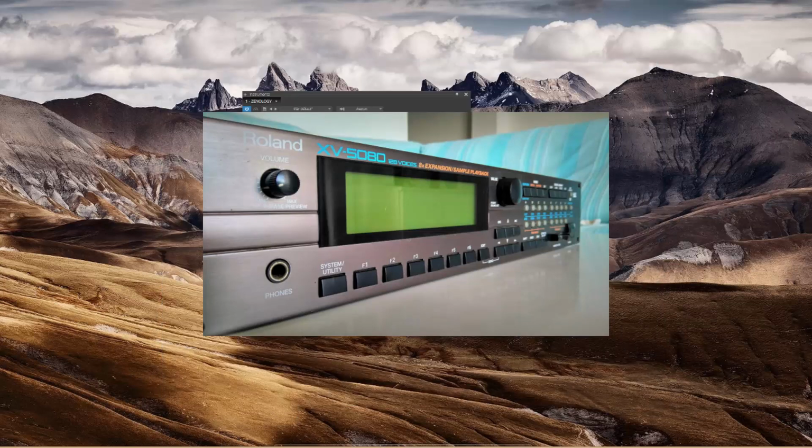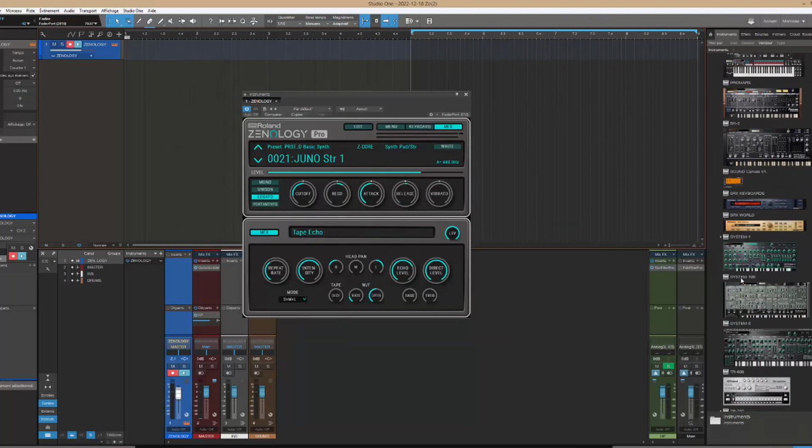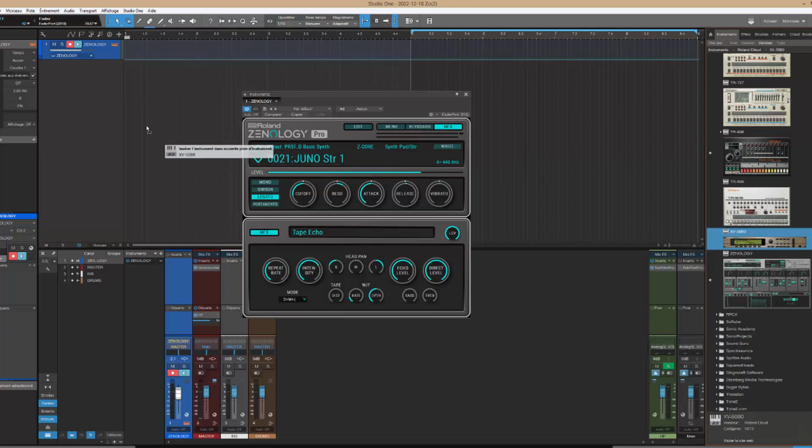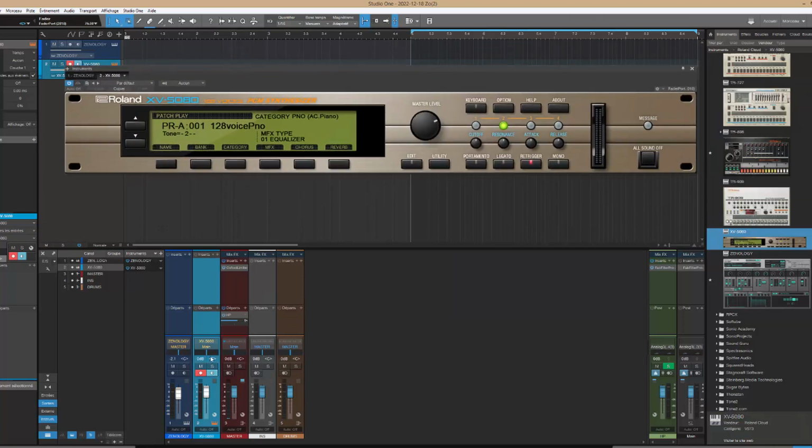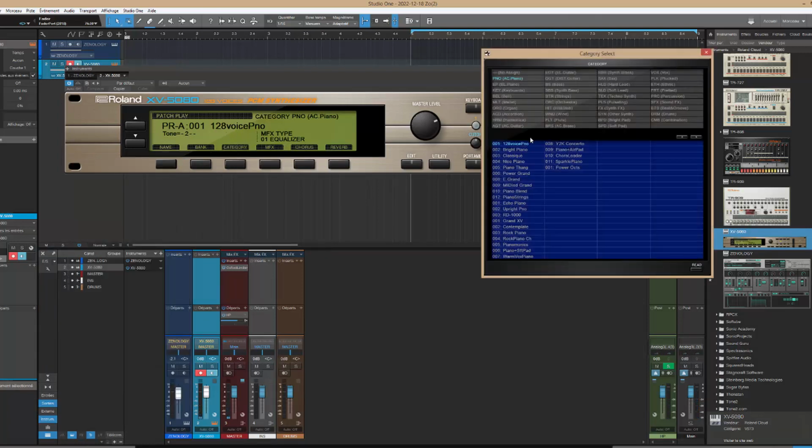Let me double check. Let me show you this. So I was about to say, okay, I'm gonna buy this bad boy here, and I'm gonna have fun with this thing. And then I saw on the Zenology, what? Let me go here by category. For example, electric pianos, one of my favorite here, and we're starting to go on the differences between the Zenology and the Legends. If I go Water AP, Psycho AP, one of my favorite patches I used to use back in the days.